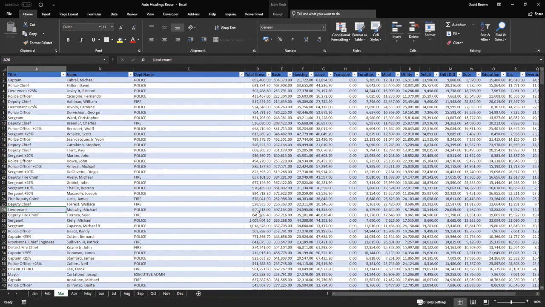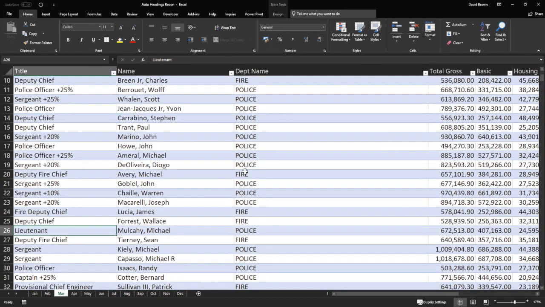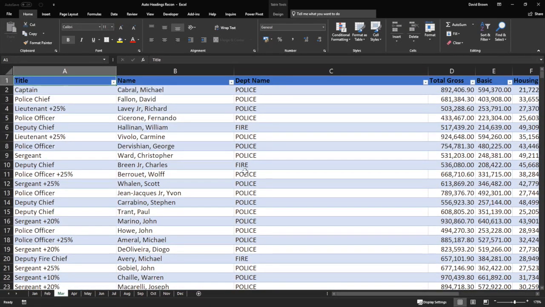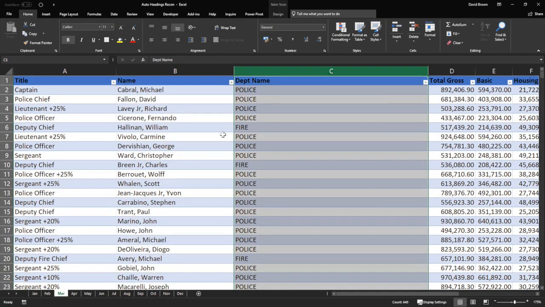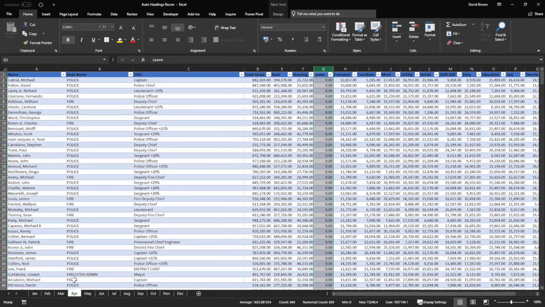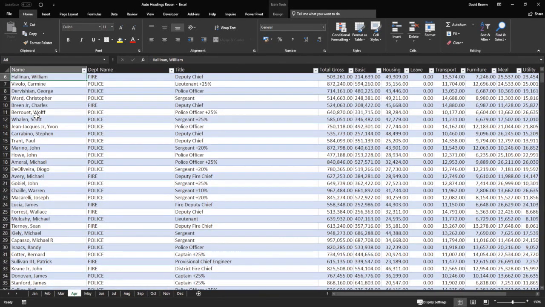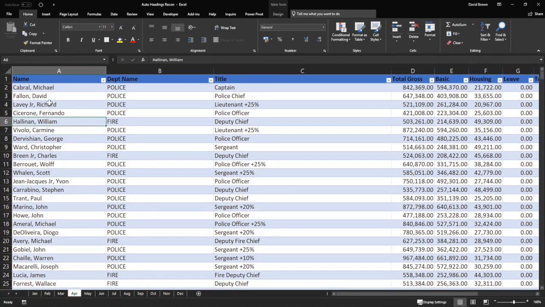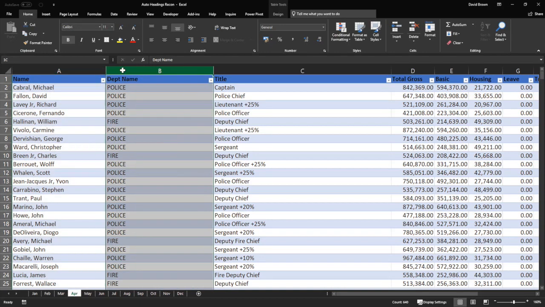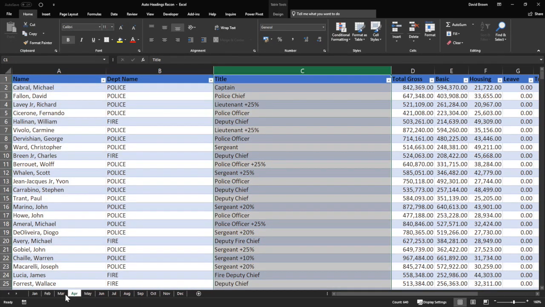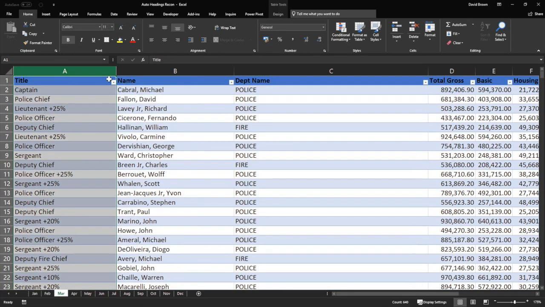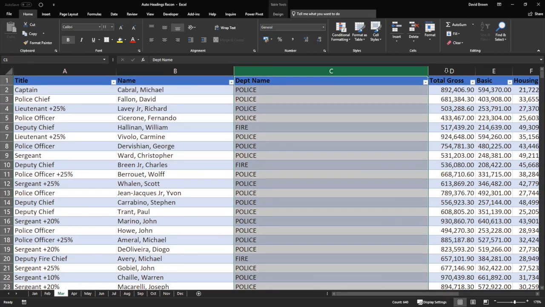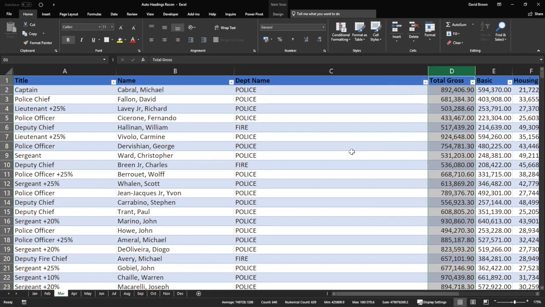In this match sheet, it's even a little bit more confusing. The first column A is title, name, and then department name. If I go to April, column A, you know how annoyed you get in your office when someone gives you a really hopelessly scattered table. Look at this, it's name, department, then title. But in March, it's title, department, and name. And then everything else is scattered. So we know the tables contain everything, it's just all kind of messed up somehow.